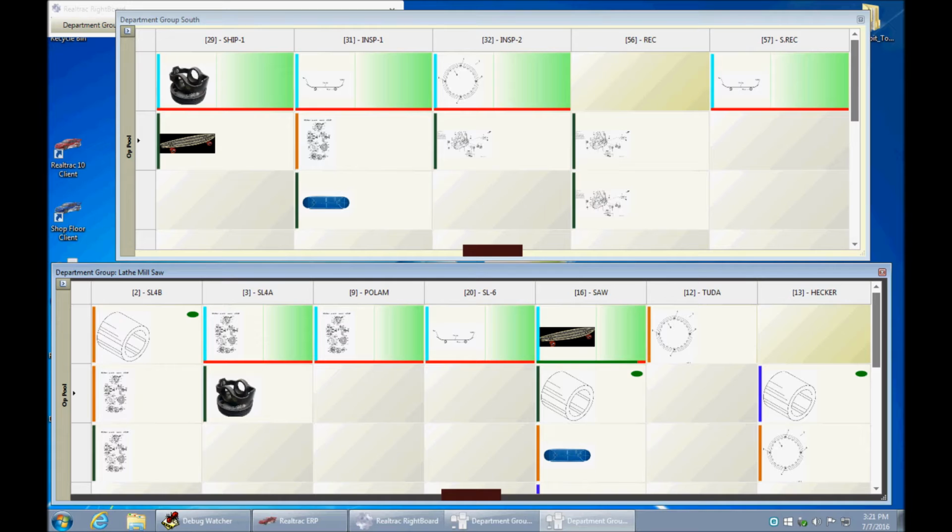Using our operation pool, or op pool, I am able to drag and drop operations, assign them to specific stations, and I can rearrange the order of operations based on the needs of my floor in real time. This tool is super easy to use and set up and has already made a tremendous positive impact at the shops where we've deployed it. Let's dig in and see how it works.